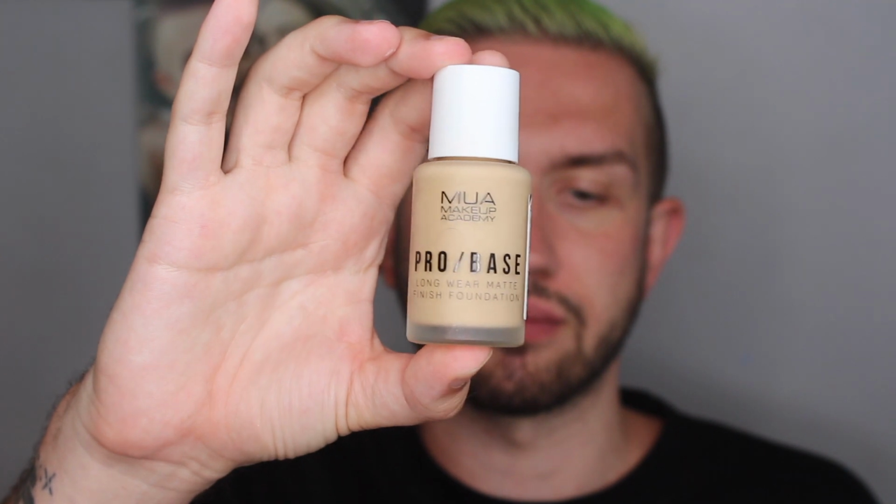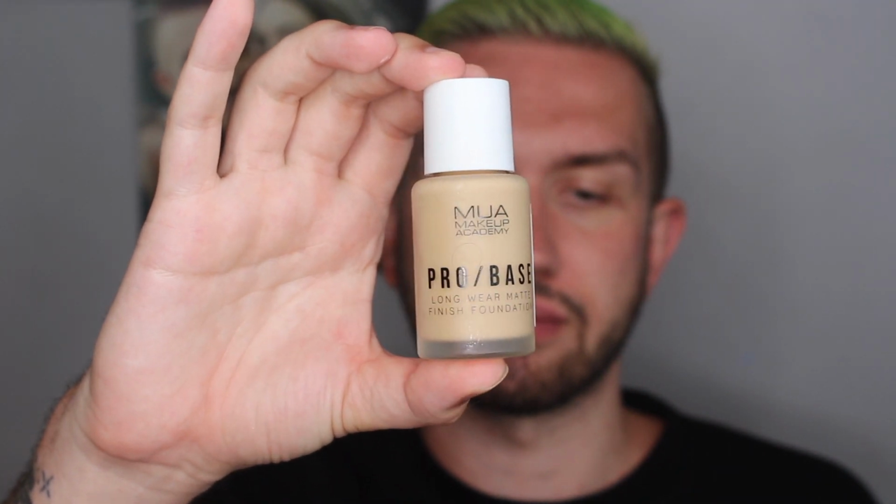Let's go. For foundation, you would have guessed that it's going to be the Pro Base Longwear Matte Finish Foundation. This foundation has been compared to Estee Lauder Double Wear. I personally have only used that once, didn't agree with it. Although I've got oily combo skin, I try to avoid mattifying foundations now. I tend to find that because I have larger pores and I have slight acne marks and scarring around here, it does accentuate that. But as it is a product that has been everywhere, I thought I'd give it a go.